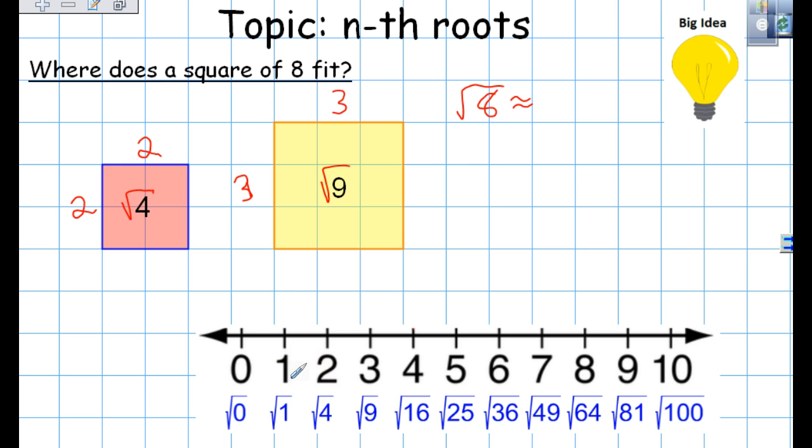So here's what you're going to use. If you know that the square root of 4 equals 2, and the square root of 9 equals 3, you know that the square root of 8 is right here. Square root of 8, square root of 9. So the square roots go in order. So this is like 2.8, just an approximation. So I can give you any square root, and you should be able to approximate it just by knowing square root of 4, 9, 16, 25, 36, 49, 64, 81, and 100. I'm not going to give you anything bigger than that.